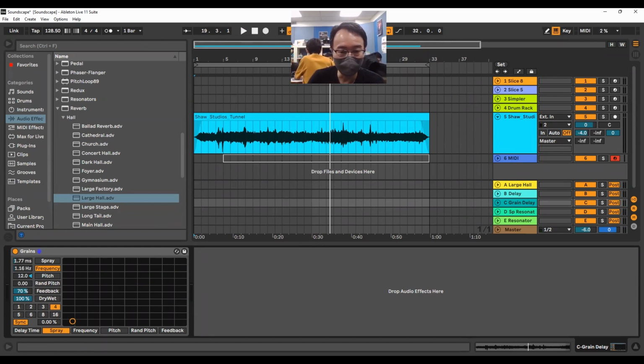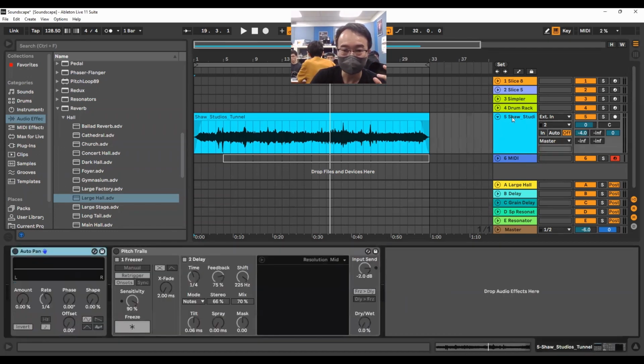The last thing for rhythm is Spectral Time. Spectral Time, okay, this is only in Live Suite. So Intro users don't have it, Lite users don't have it, but Spectral Time is something else. I actually have to read the instructions. It uses spectral analysis, and what it does is it will freeze a section of the delay. At first, I was like, why would you want to freeze the delay? Let me turn down the grain so you just hear the Spectral Time alone.